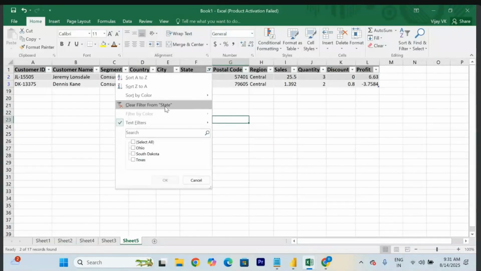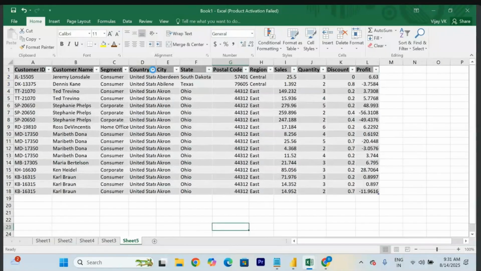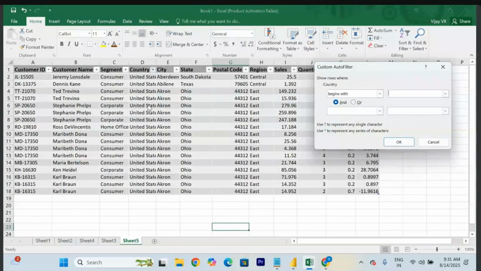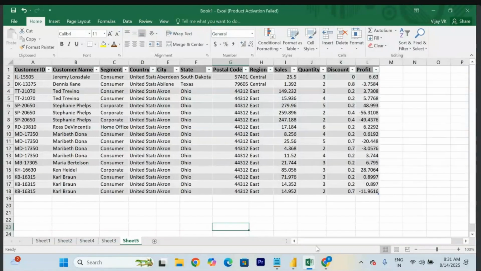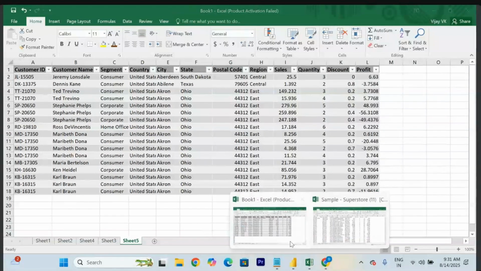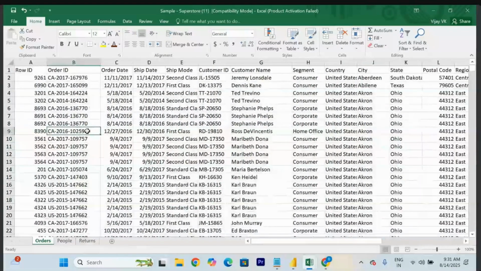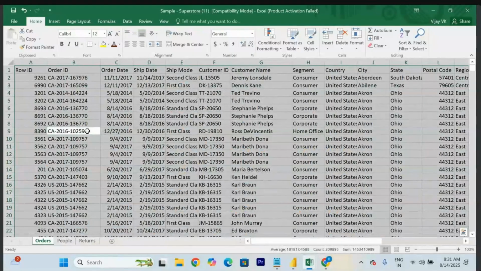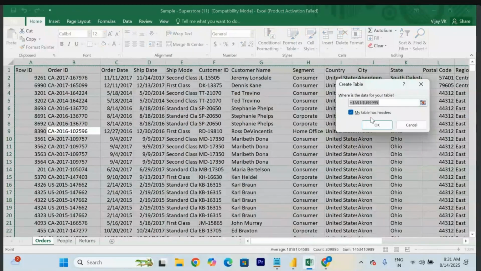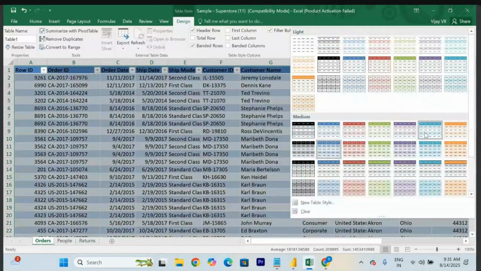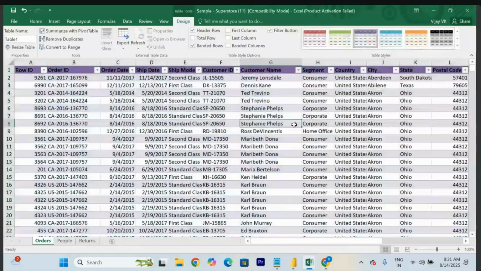The same options we experienced in the Power Query Editor. Go here, all the text formats, the same things: contains, begins with, ends with. You can start with begins with. Only one is there now. Yes, let me take this one, which has a huge amount of data. What should I do? Control Alt to select the entire thing, Control T, then click on OK. This will convert into the table format. The way you want to see your table, you can convert.